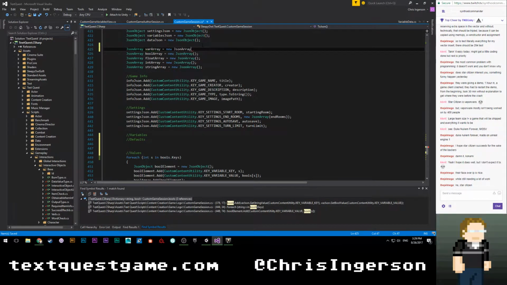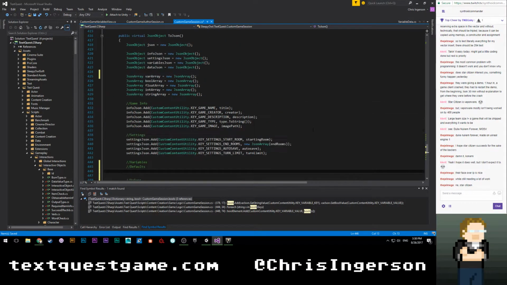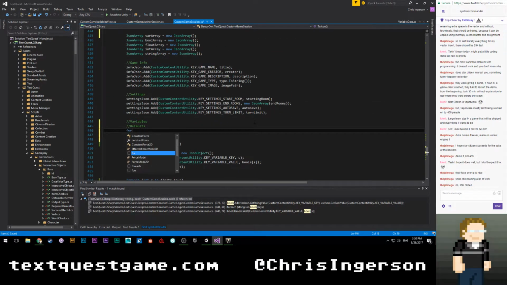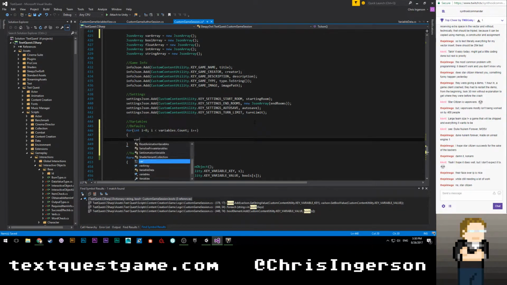It's new JSON array. All right. So we're going to say for int i equals 0, i is less than variables.Count, i++. We're going to say var array.Add variables[i].ToJSON.